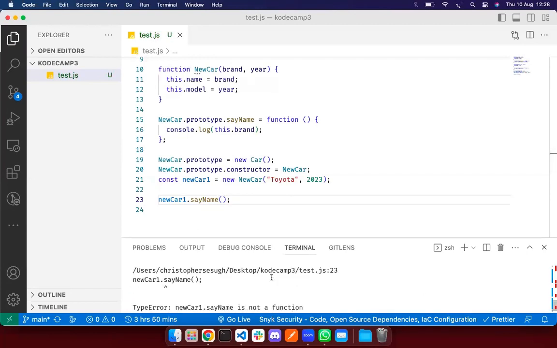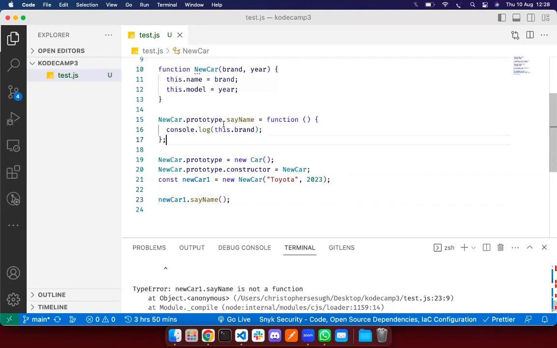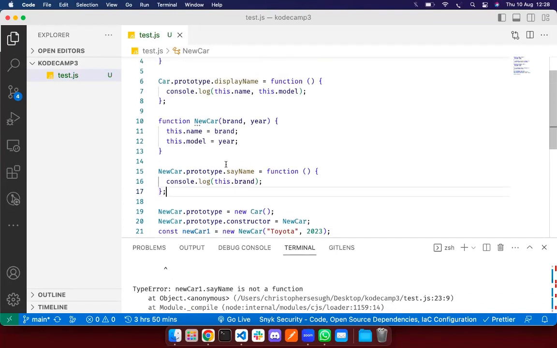Oops, getting an error. sayName is not a function. New car.prototype.sayName. Oops.